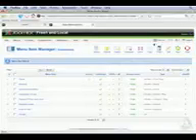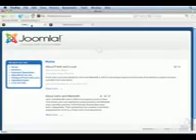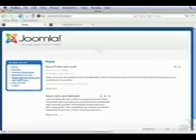You'll notice that we have internal links, external links, and separators. We want to add an external link, so select it. We'll type in Google as the title, and then we'll type in the URL for Google as the link. Now click Save, and go to the front end.